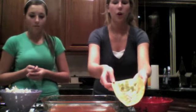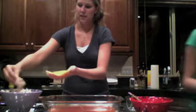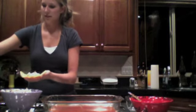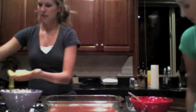And then you're going to do the same for all the rest of your corn tortillas. Another 1/4 cup of chicken, 2 tablespoons of cheese. All right, so once we're done with all 12, we will come right back.